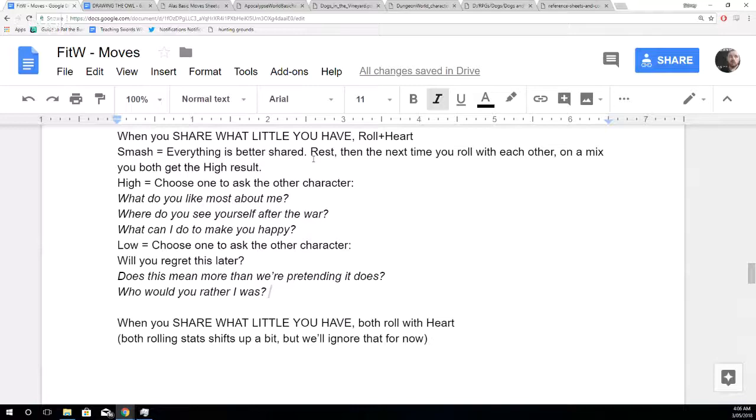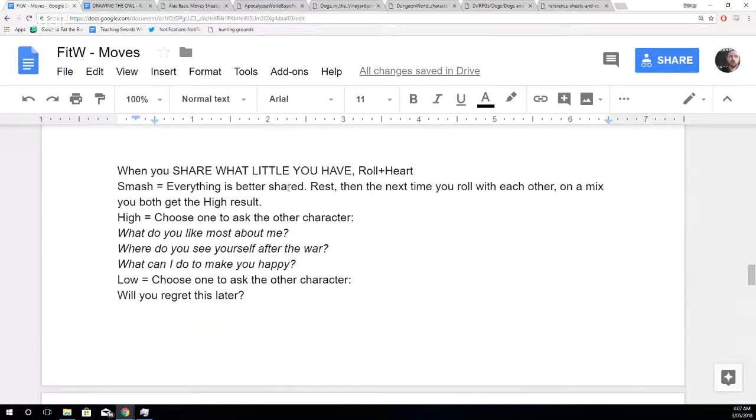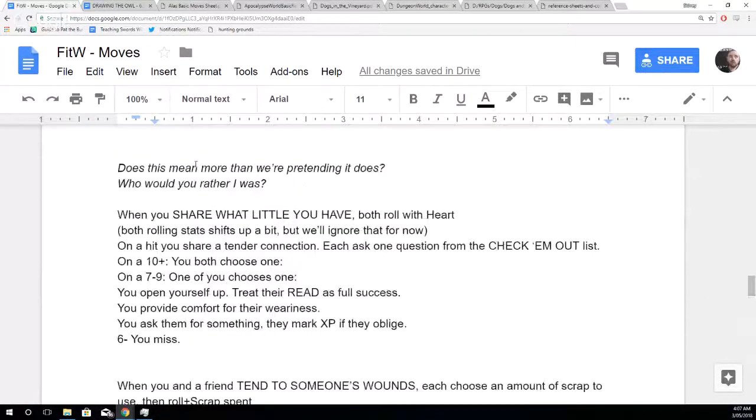And that's also really good because it's physically intimate as well. It's like you physically press it. Anyway, so let's talk about intimacy moves in the same way that we talked about others. So intimacy moves traditionally, especially in Apocalypse World, are about this kind of, well, look, you're not wrong, Phil, in that there can be a step to it, and that's what... where is it? Oh, I don't have it. Oh no, here, this one.